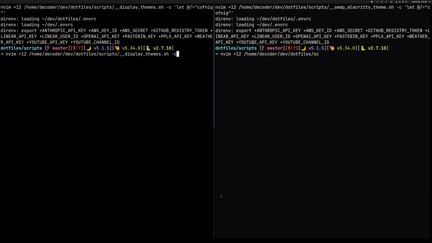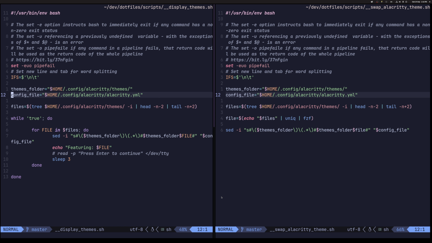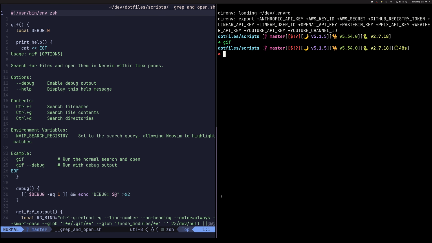Now, when I hit enter, you can see that a new tmux pane opened with both of those files in separate tmux panes. Additionally, I also populated the tmux search registry so that now you can see config here is selected, and if there were more words config, I would be able to iterate over those words by tapping N on the keyboard. And I can work with those files from there, and that's really, really helpful. Super quickly, I can edit the files and find something inside the files. To close them, I am just using a simple key binding. I'm closing sessions, and we're back where we were before.